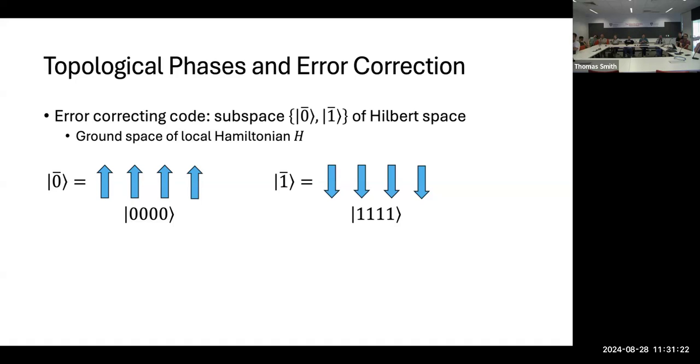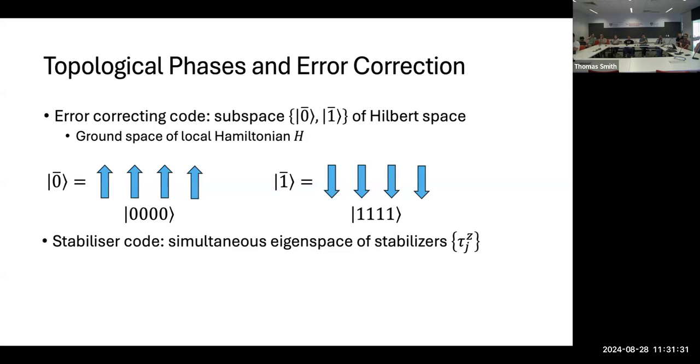So this is kind of like the classification of ground states in condensed matter systems, if you make this restriction. On the other hand, a stabilizer code is one particular example of a construction of error correcting codes, where you say that your code space is achieved as a simultaneous eigenspace of a collection of stabilizers, which I've suggestively written as tau z, indexed by some number j. And so, for instance, the repetition code is such an example, right? You can take your stabilizers to be this collection of operators for this chain of 4 qubits.